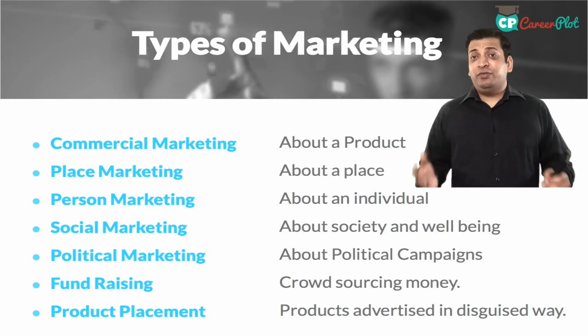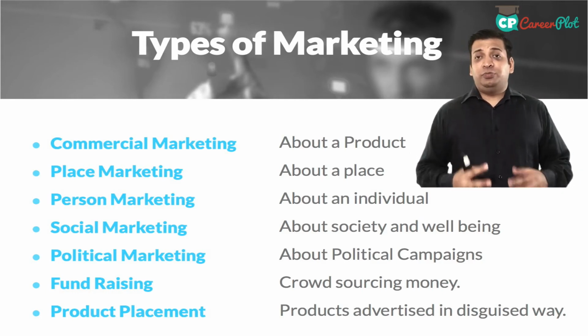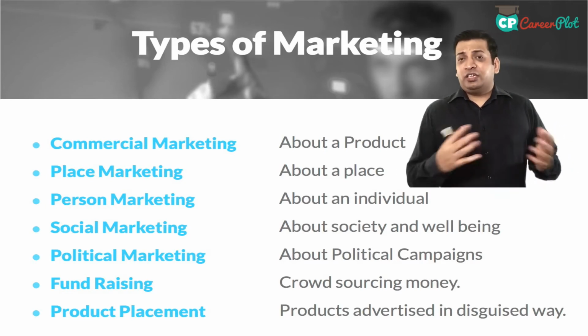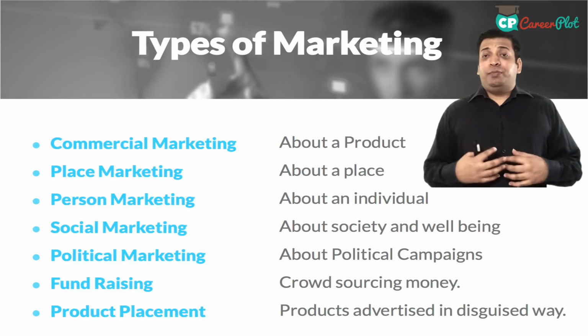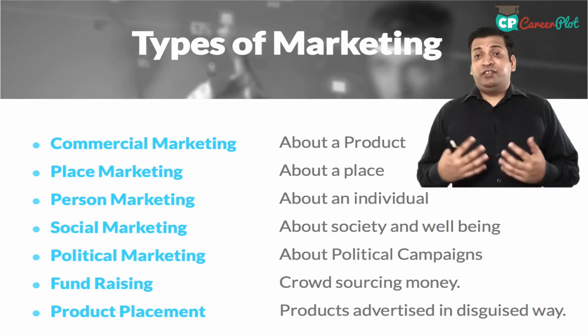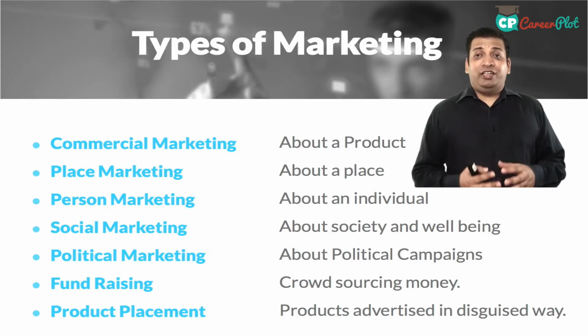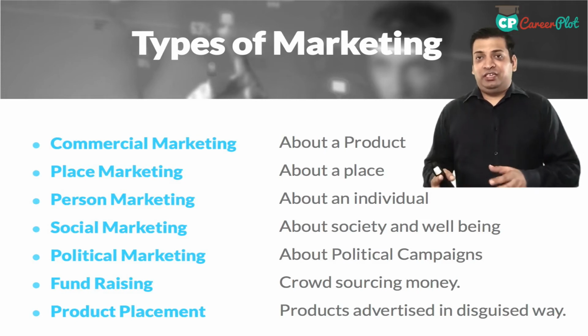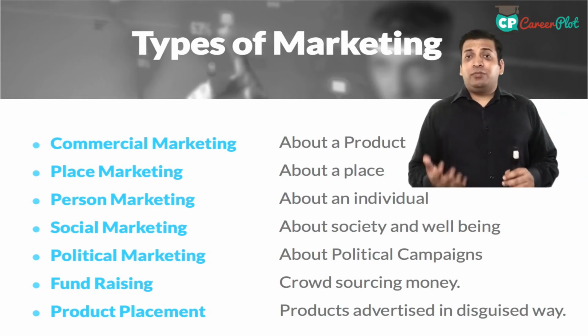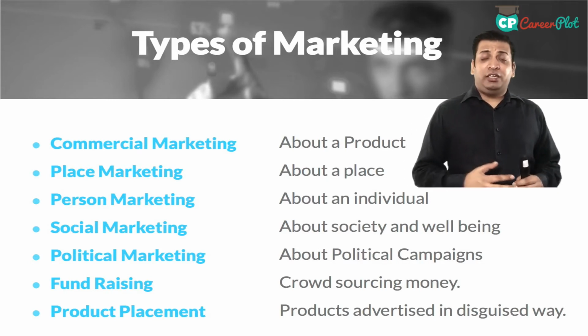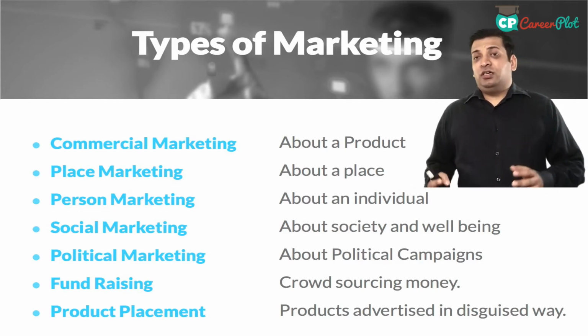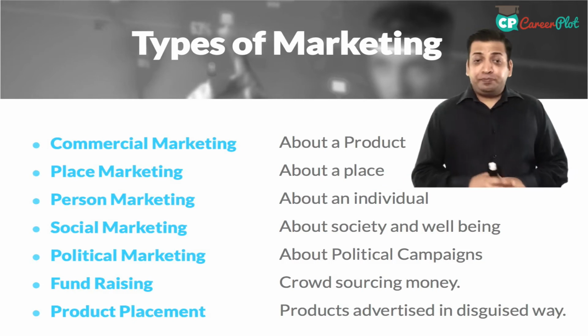They run events. They run lectures, speeches, dinners, all the other kind of things to make sure that people are aware of what their political manifestos are, what they are talking about, and how they can win the elections. And this is all called political marketing. A lot of commercial marketing gets mixed into political marketing to support their candidates.